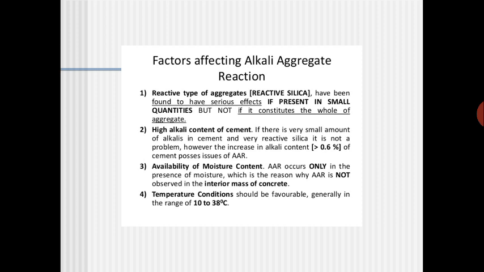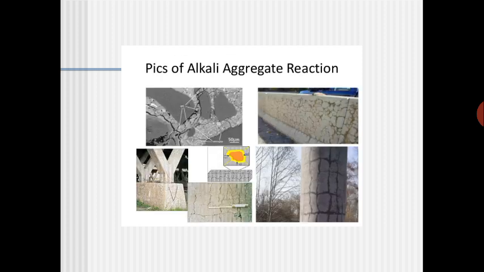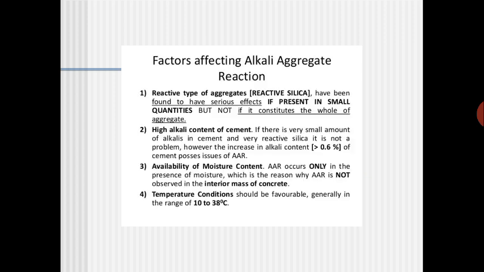Then, very importantly, when you are using a high content of alkali, make sure that it consists of very little silica. The availability of moisture is also very important. If no moisture is there, the AAR will not happen. Of course, the temperature condition should be favorable, generally in the range of 10 to 38 degrees. Normally this condition should be favorable, not less than 10 degrees centigrade.